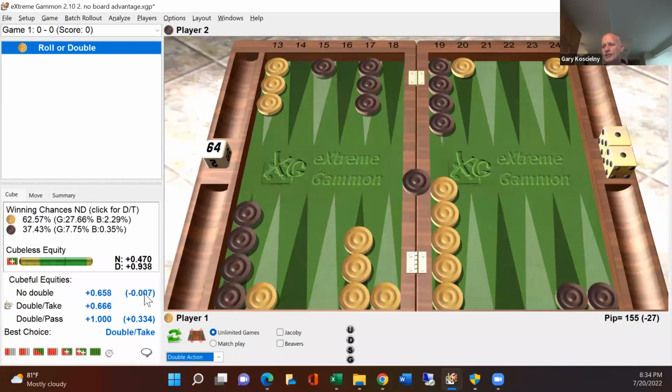Now, this is a close double. Because we don't have any points, whereas in the earlier position we had at least the 5 point with all the threats, so our chances of building up the board were better. Black also has these deeper points, which we don't want to make. We want to make the point and put him on the bar. But if it was up here, oops, why is he not moving there?